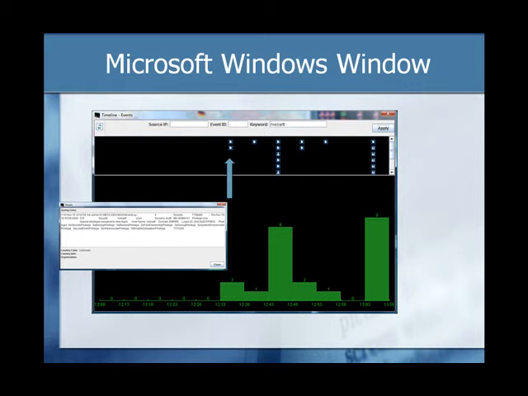So here we get the timeline again feature. It's pretty much like the Cisco ASA and the Pix window. Here I can search for events, but also I can search for a username. Here I'm just searching for a particular username, seeing what events have occurred with that username. And again, by clicking on the event, I can bring up the details window.